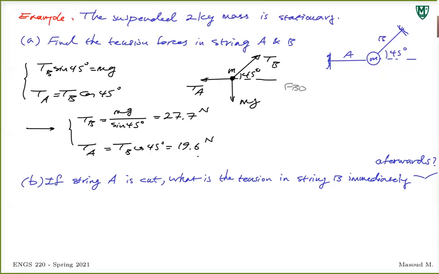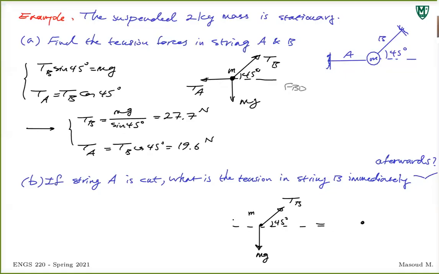So that's what happens here. When we say immediately after cutting this cable, here is what we have as the free body diagram. We still have tension in this cable, cable B, so call this TB. This is mass M. You will still have gravity pulling down. This is mg. This is 45 degrees. Now it's equal to the kinetic diagram.